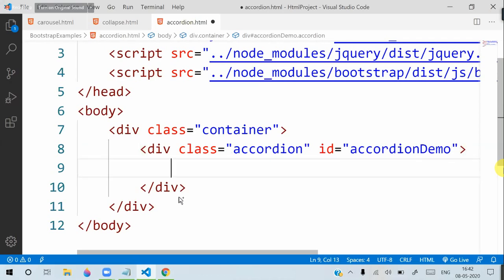That is an ID, accordion demo, which means you can refer to it by using it. In this, we are keeping some contents. We can keep a lot of paragraphs of information inside that.